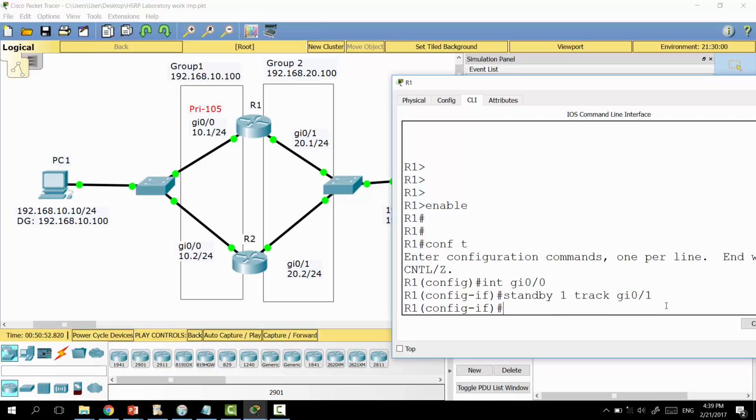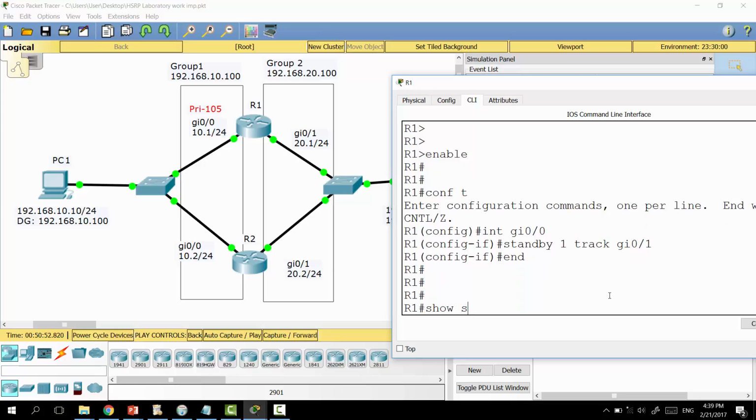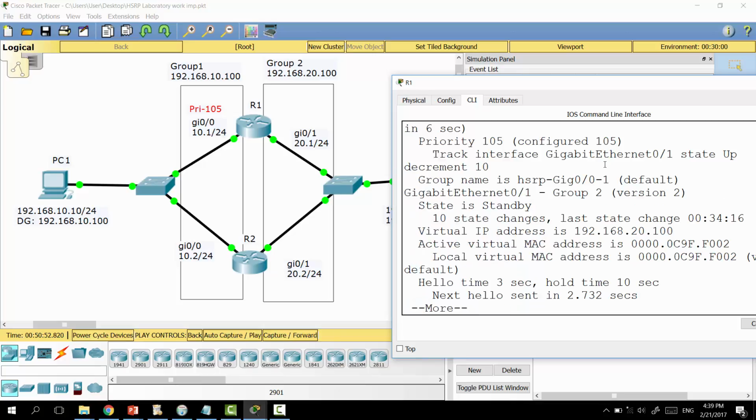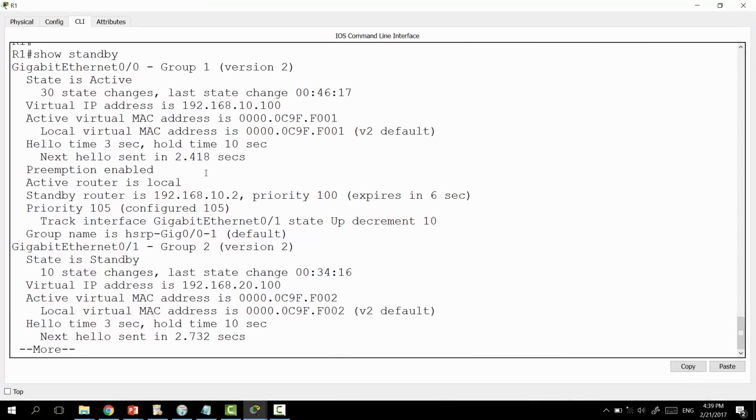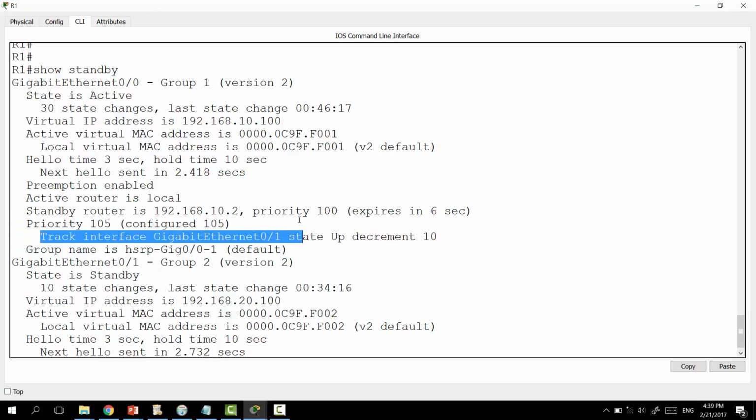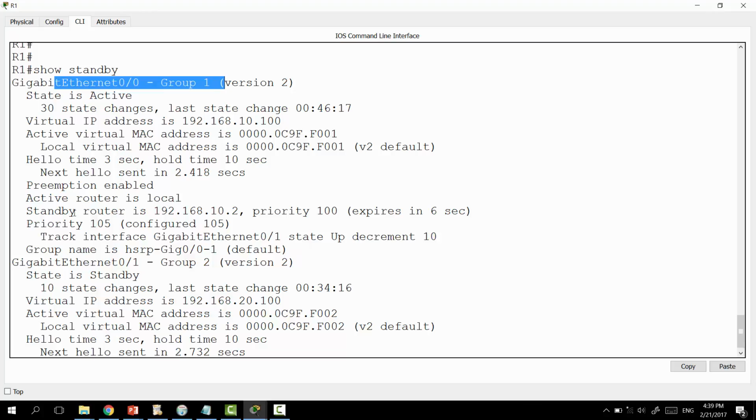So let's try to do it. First of all, let's take a look at our standby output, in which we have to see that now we are tracking interface gigabit 0/1. So look, gigabit 0/0 group 1 and track interface gigabit 0/1 state up, decrement 10 units.